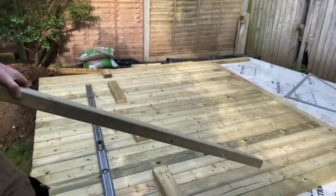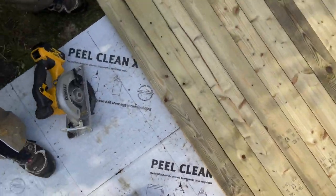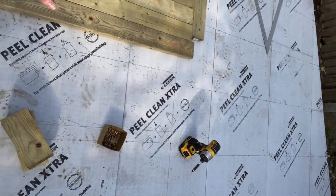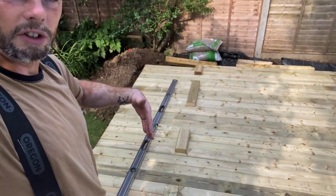It looked relatively straight. And then you stuck it down. Can you see the gap? Massive, okay? So you can see there's a bow going in it like that. It's tight at the back, not so much there. So by laying them down and doing that, you can see you've got a good stack of wood there.